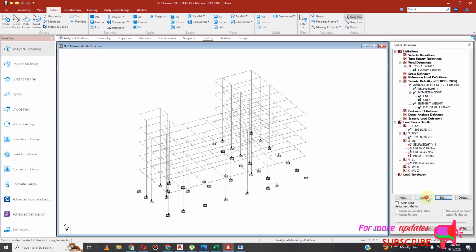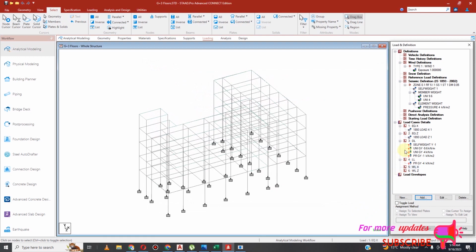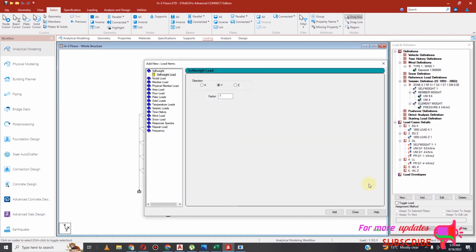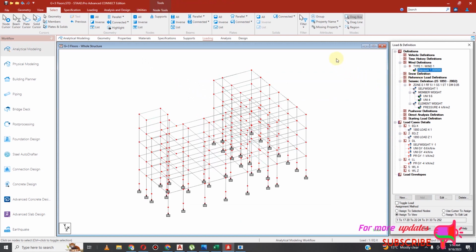Then I go to wind, add wind. Tools. Maybe the mistake I did was to add the master slave nodes before assigning this.